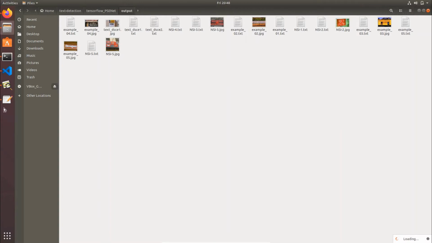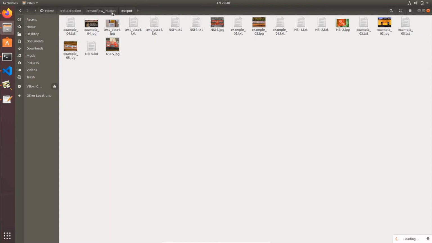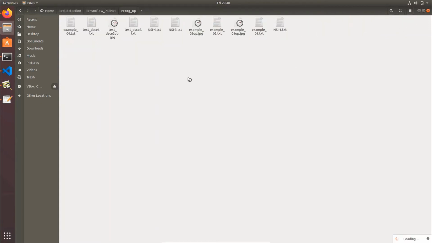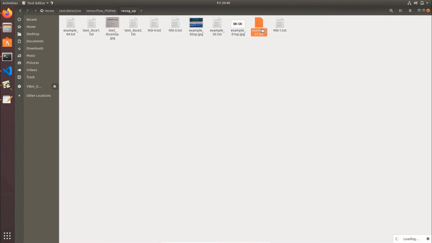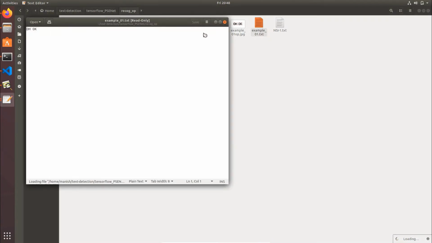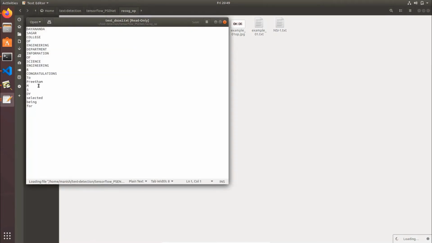So this is the detection output. Once we can see that this is done, we'll also look at the output of the recognition model. That will be in this folder, and you can see it has different txt files for each of them. One example had Caputo's Bake Shop, and a simpler one just prints "Oh, okay." The harder one, which we already saw, had a lot of text, and each of them is recognized and printed.